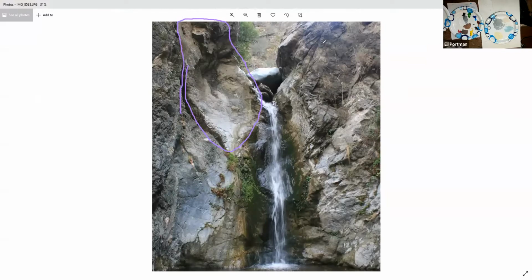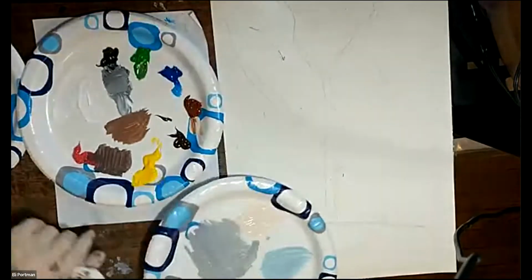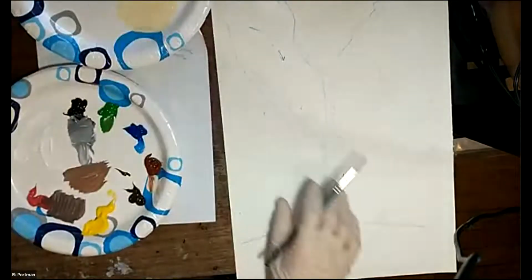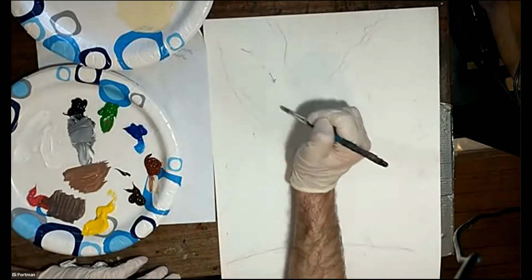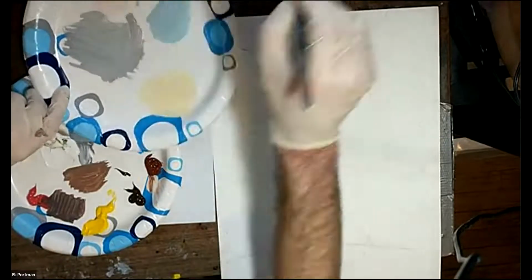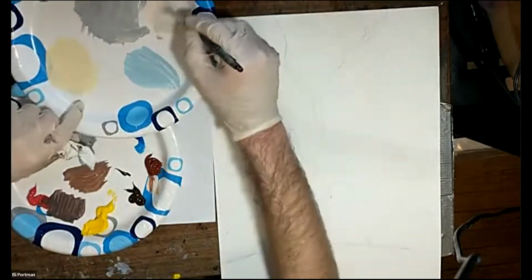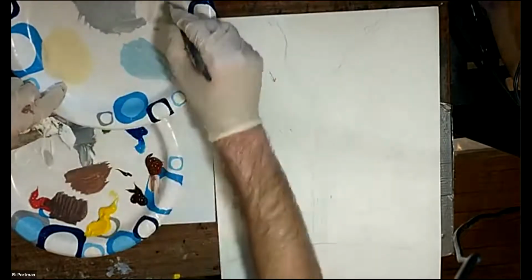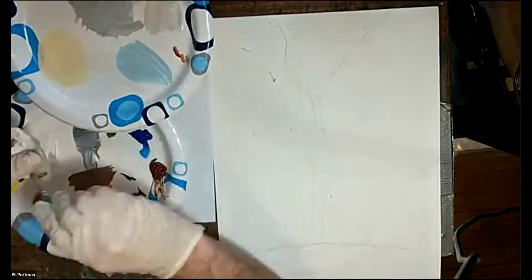Okay, what are we going to do here? I'm going to demonstrate. Can everyone see my page okay? I'm going to go to this area up here. I'm going to take my brownish beigeish color, that's this one over here. Mine's drying a little bit too, so I'm going to add a little more white and brown to it. Oh, too much.